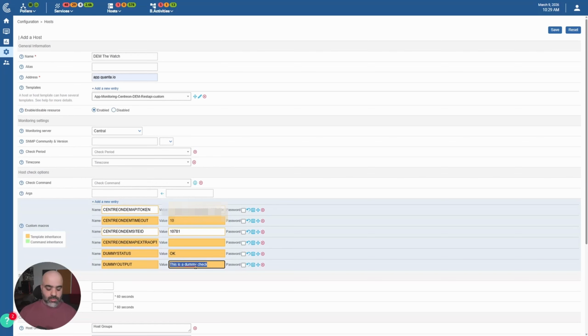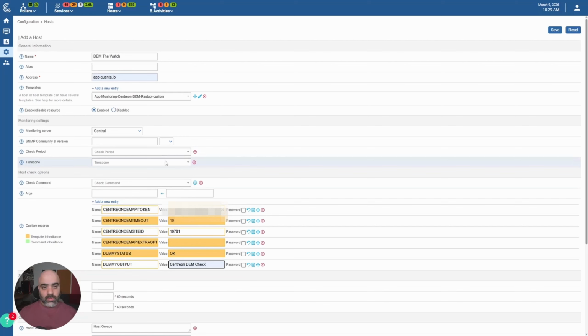And then here I'm just going to say Centreon DEM check. And with that, I have the host completely configured. Just one detail: right now our platform is on SaaS, so we are not doing any checks from the central server.